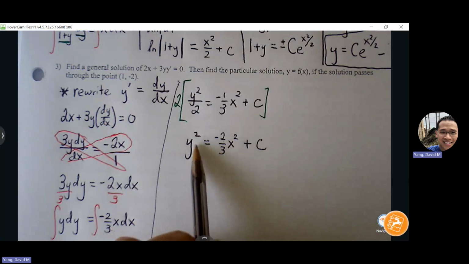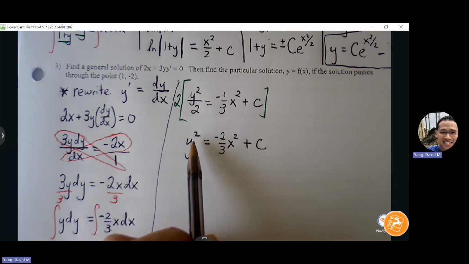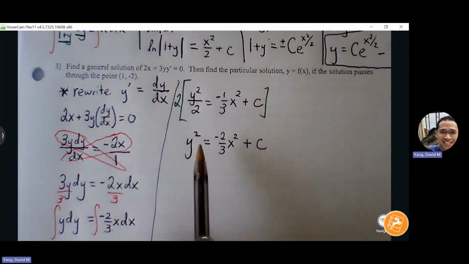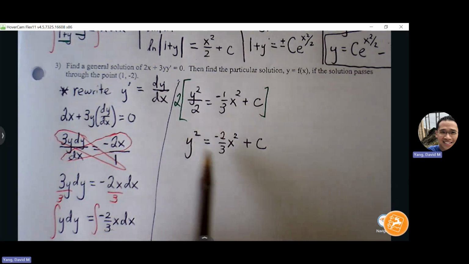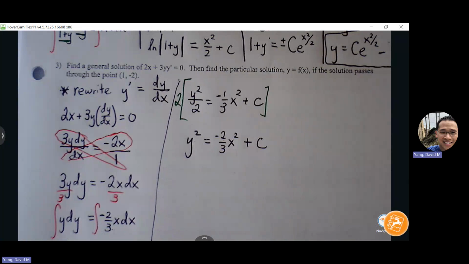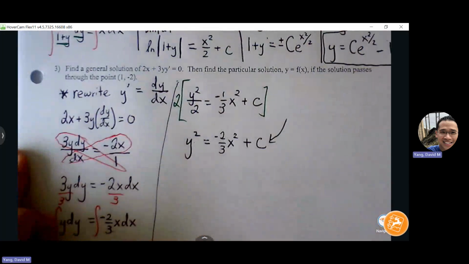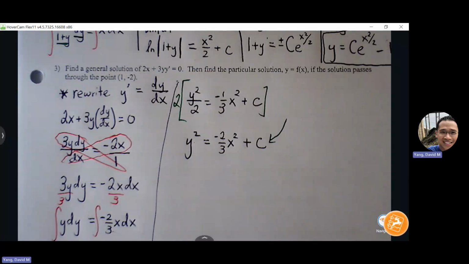Now, we eventually have to get it down to a square root. We do have to solve for y, but I would like to solve for c before my square root shows up. It just feels easier at this stage to solve for c without dealing with the messiness of square roots. So I'm going to take the time now to solve for c. So again, every problem I may choose to solve for c at a different point, but I'm just trying to go down the path of least resistance. Whatever is the easiest thing for me to do, or the easiest algebra step to do, I'm going to try to do it at that stage.